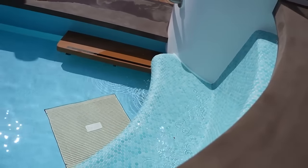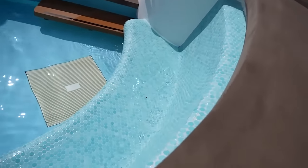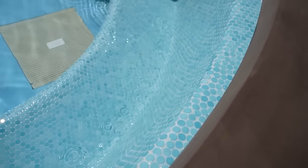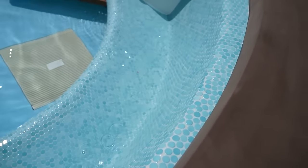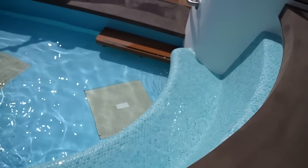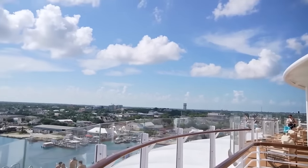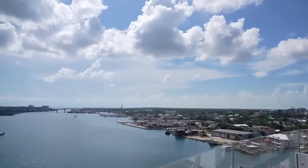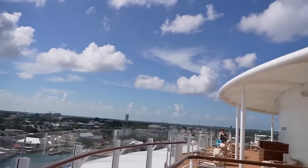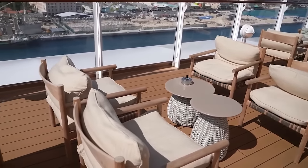Well, this is cool. There's just a pool out here that's just for you to sit here and have your feet in, and the water just kind of flows down your back and sits on your butt. Seems like it'd be a nice, cool place to relax and have a drink and probably get some sun. And then there's one more deck up here, part of the adults only area. So we're up one level right now, just some nice seating up here. Oh, and this is a smoking section over here in the adults only section.